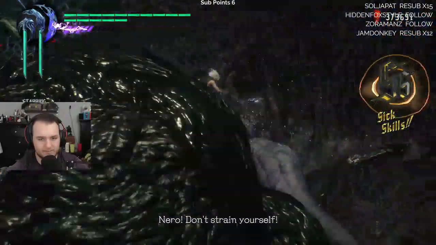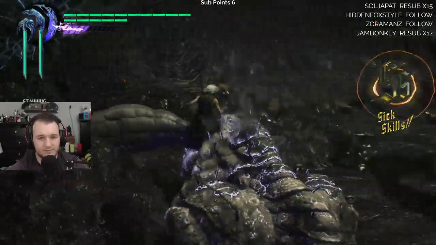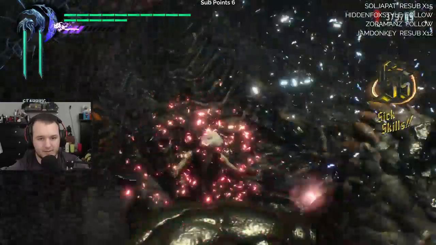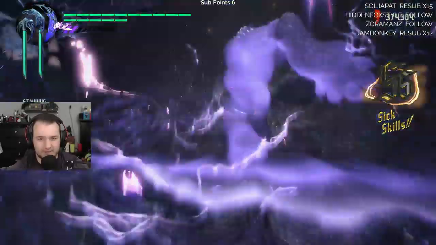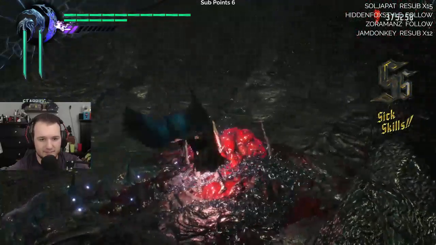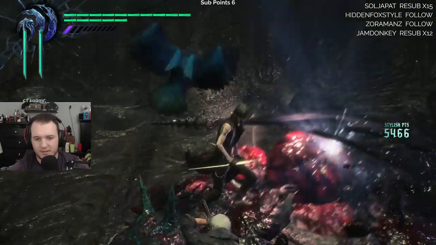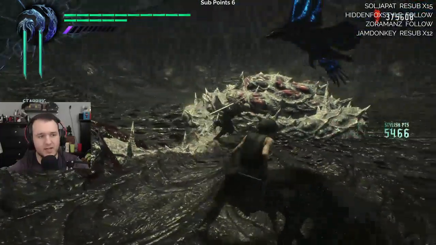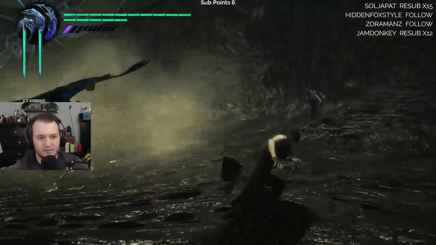Nero, don't strain yourself. What a pitiful sight. Nice. Pierce through. Gouge. Break that open. Nice. Is that another? Oh yeah, it is. Somebody's playing as Nero. Sweet.